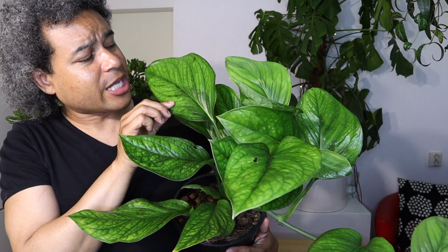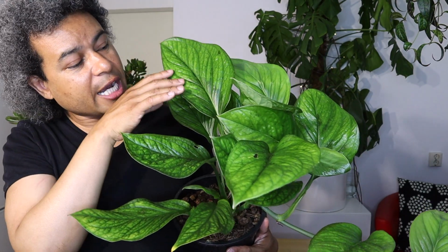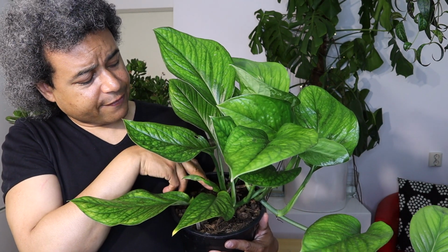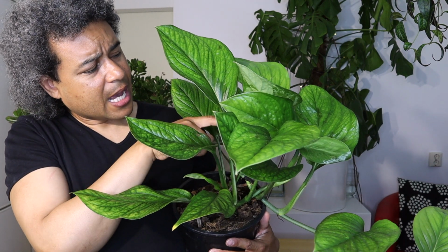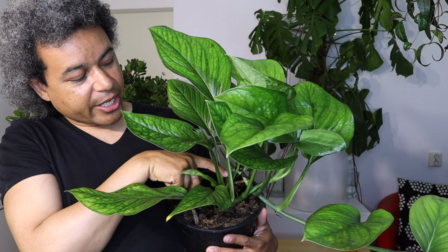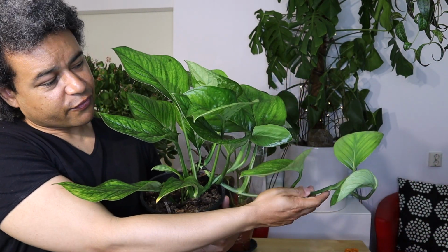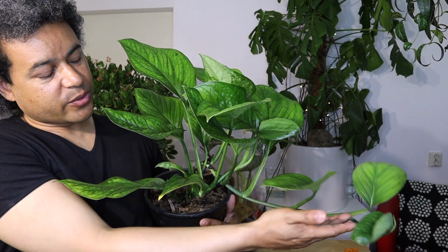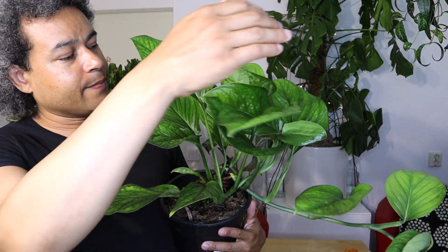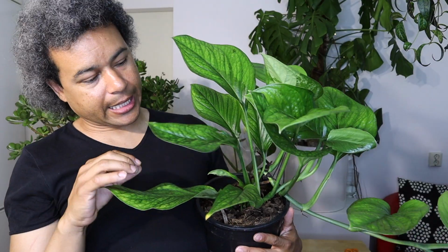The leaves have the same texture. They have the same kind of colour, but lighter. This one's lighter, but they grow in a slightly different way from the base. And I can see there are lots of leaves coming out from the bottom here. It's got vining going on in different areas. Of course, you can see this lovely long piece here that's vining out. I am going to enjoy this plant so much growing up a stake into huge, big, beautiful, amazing leaves.